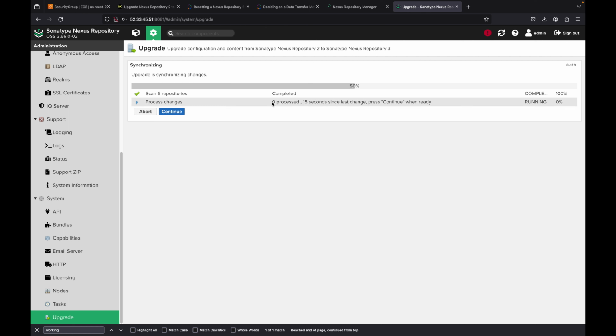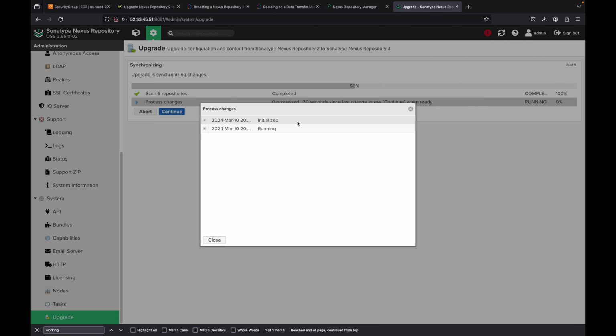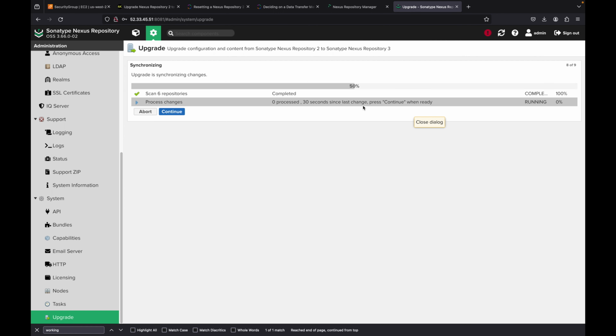There is only 0 progress, so it means that there is no progress actually, because this is a very new Nexus 2 and 3. We don't have any data on that, and that's why it says 0. And here it also says 30 seconds since last change.